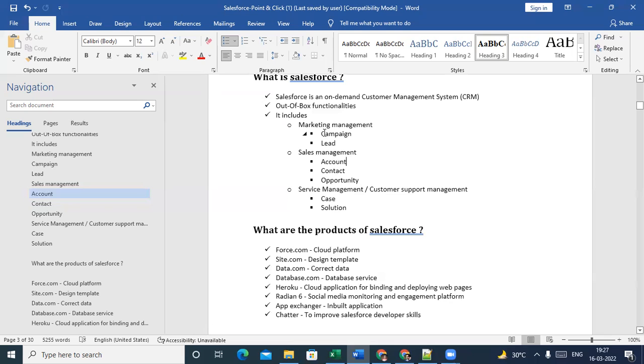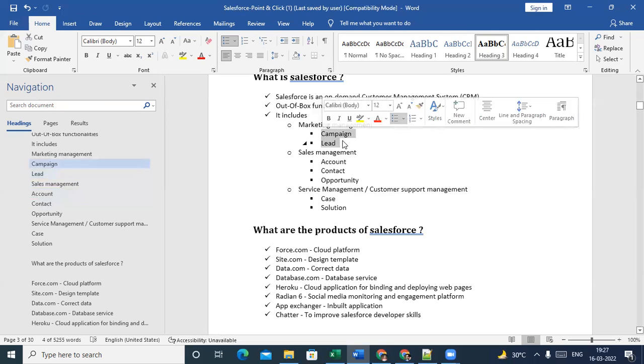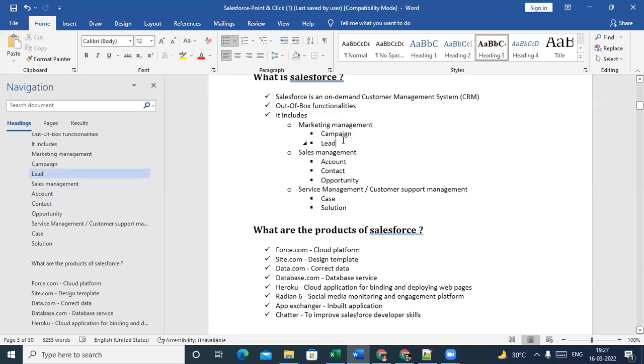As I already told you, in order to increase your marketing, you use these two objects, campaign and lead, which I told you yesterday. It's going to be an event, and the people who have registered their interest in your product are going to be leads. Imagine you are Ashwin, an individual person. Take me or Kishore or anybody in this group, we are all individual persons working under one organization.